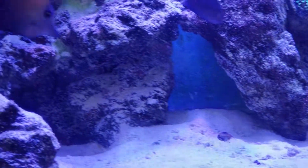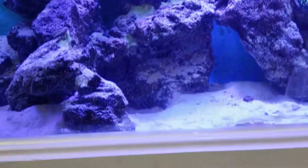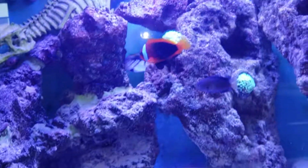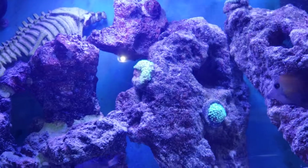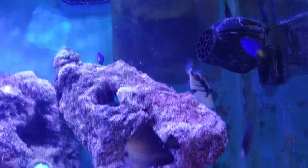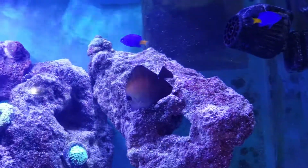I actually had the cinnamon clown there when I first introduced him, he sized her up, and he didn't like any of that. And the eventuality is he chased her around the tank, beat her up a little bit, and she leaves him alone. So, cool fish. You should keep your eye out if you're thinking about a triggerfish, but maybe you want one not as aggressive as a Niger. That might be the way to go.